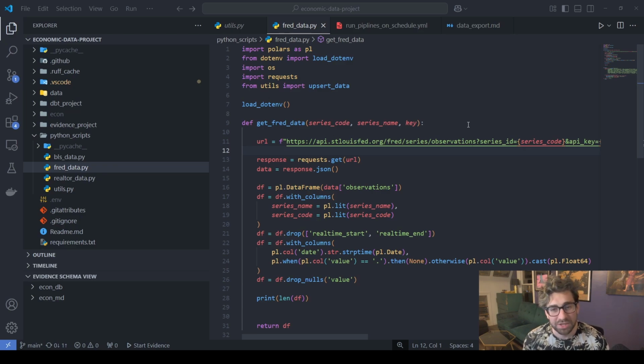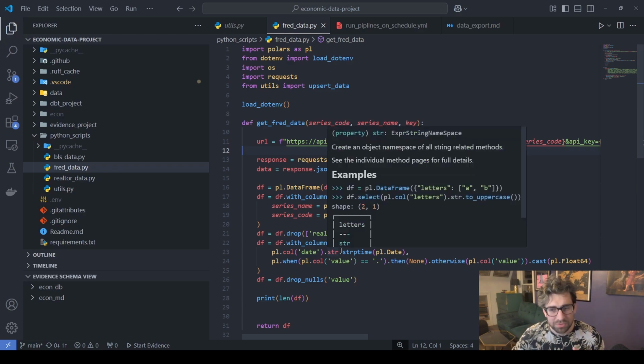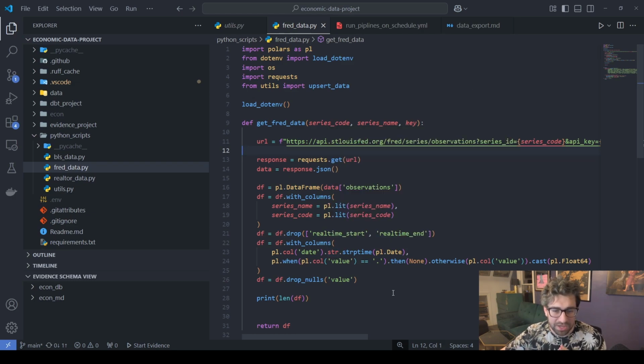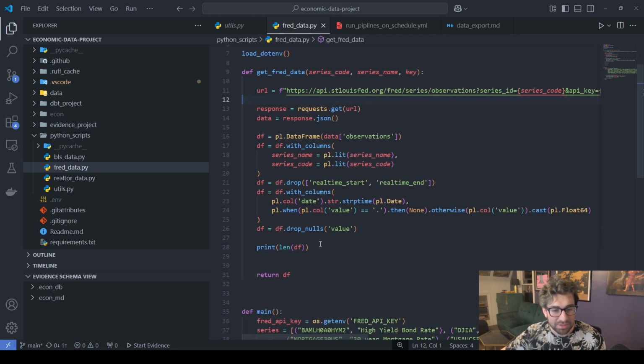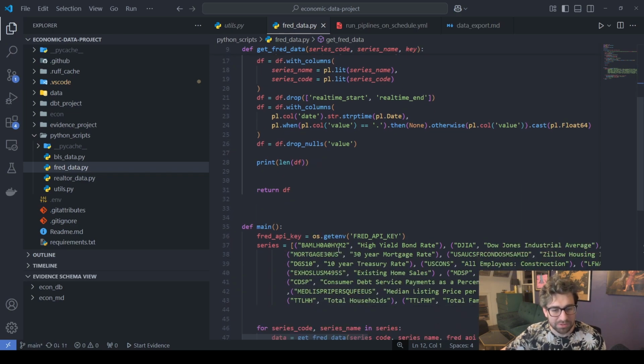We have this function here that takes in the series and an API key. We create the request here, returns a JSON. We take that JSON object, convert it to a data frame, drop some columns, and then we do some type conversions here and drop any null values, and then we return the data frame and print how many rows it's in.